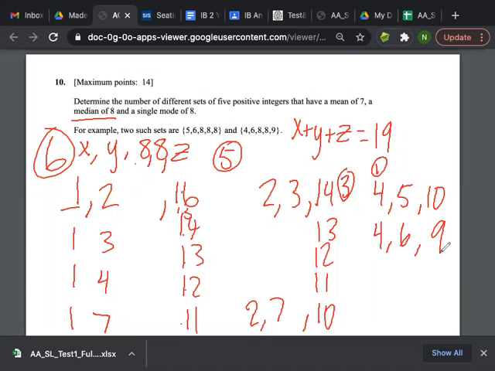That's a weird pattern. It goes 6, 5, 4, 2. Okay, but we need our 3s, so go ahead and do your 3 sets. 3, 4, 12. 3, 5, 11. 3, 6, 10. This one's 4, right? There's 4 of them, 3s, I'm pretty sure. Good job, Andrew. 2, 3, 4.